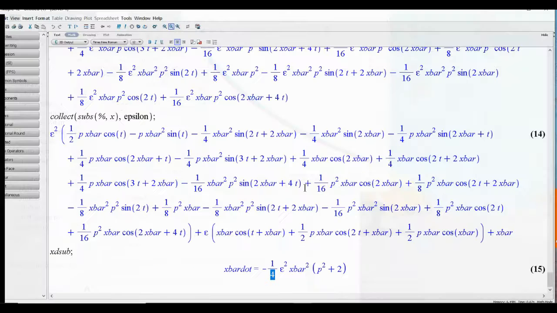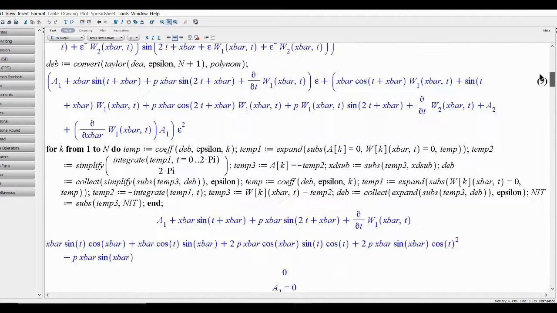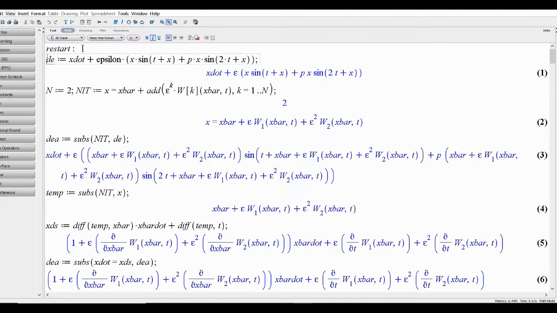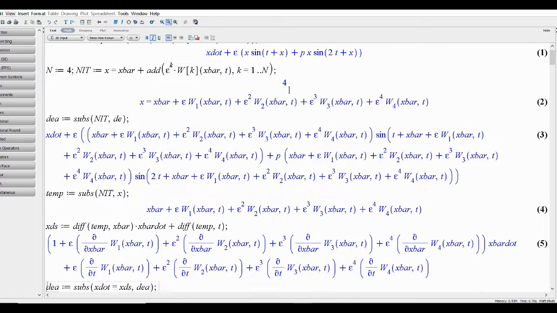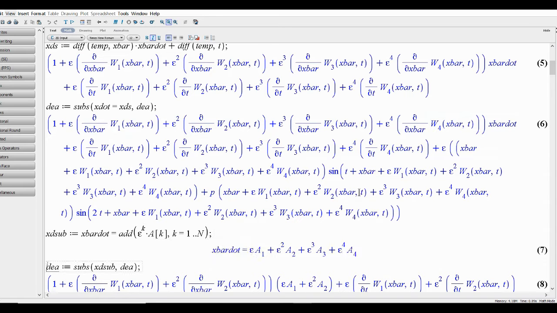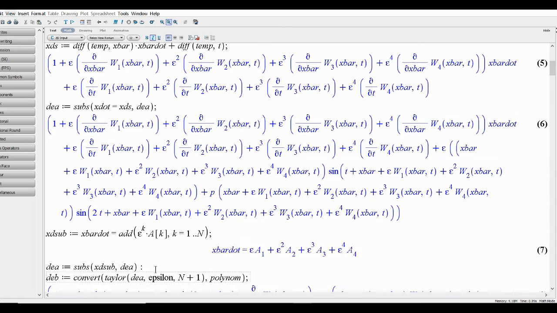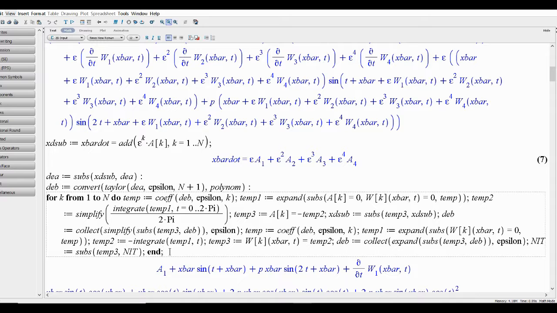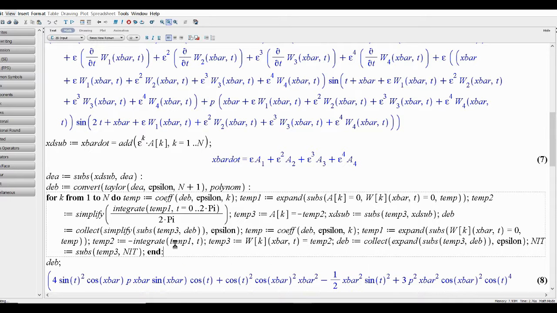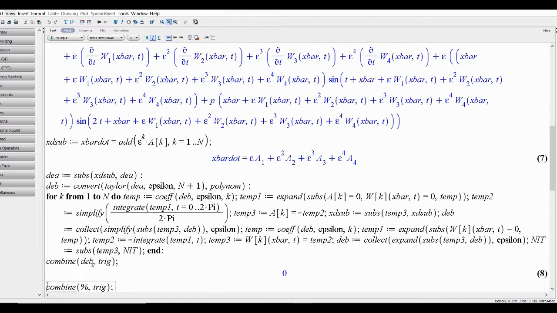If we go back to the Maple file now, what I will do is I will show you maybe 4th order, just because the program can. Okay, so now the expressions are getting a bit bigger, and so I will suppress display. It's taking a while to compute, and then combine. So we hope that it is 0, which it is.